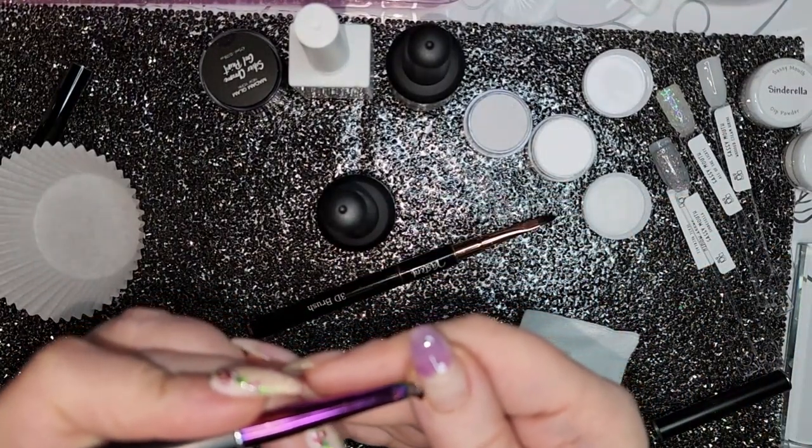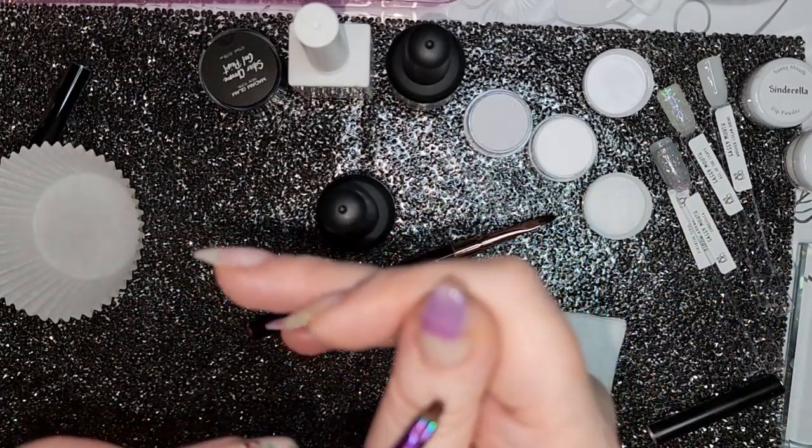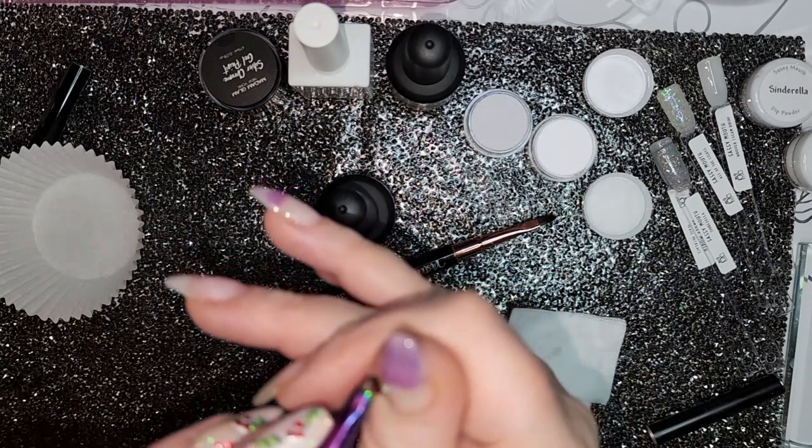Now I'm just using my cleanup brush with a little alcohol on it to clean up my edges to make sure that I'm not curing gel onto my skin, because I think I would cry if I developed a gel allergy.